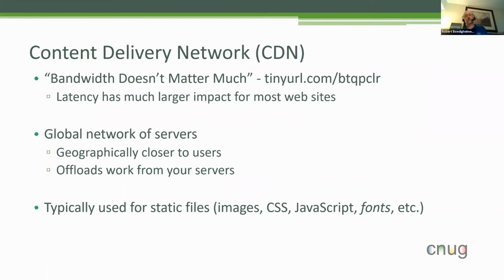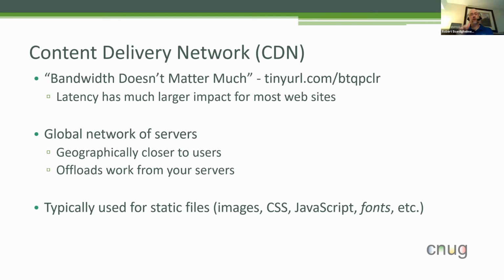Another one is content delivery network. So it's funny how things happen. Literally two, I think they were Google employees, I'm not sure, were at a bar and they got in an argument. Is it bandwidth or latency that matters, right? Every time you go to an ISP, you say, I want to get service at my house. What are they bragging about? They're bragging about the bandwidth. You know, you got 100 megabits per second, whatever, right?